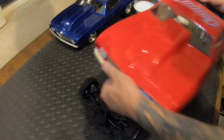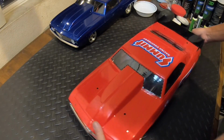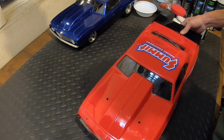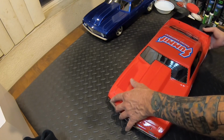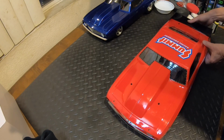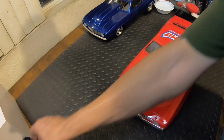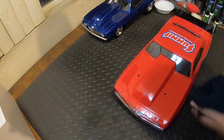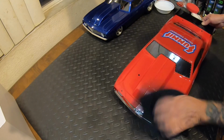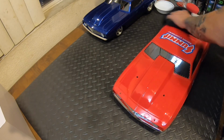Me, I chose to use 3D's product. I want to say their orbital, I've had that one for going on 10 years, and it's still working good. I use it for my personal cars, and I use it for my RCs. And I want to say that orbital was about $200. But like I said, 10 years use.